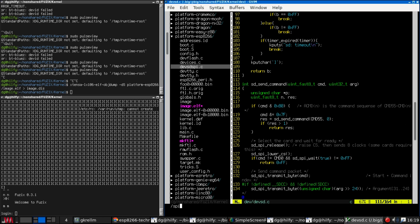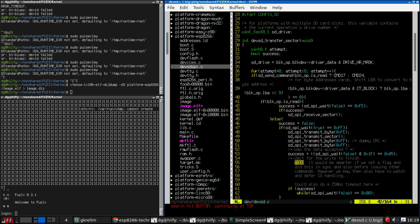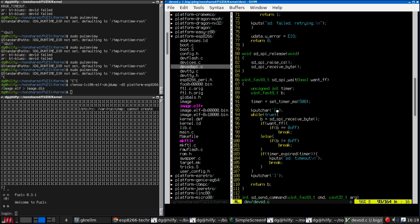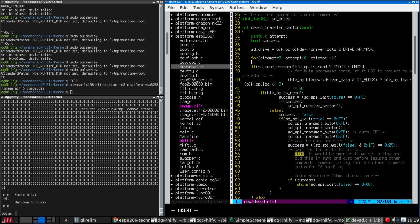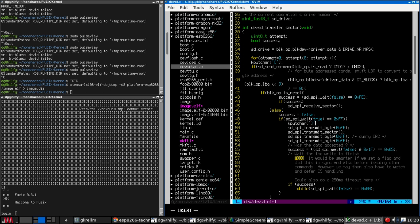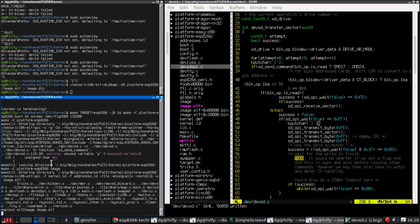So where are we calling SPI wait? Before the command, between the command and receiving the sector. See, this is waiting for an FE response. And this is waiting for an FF response to indicate that we're either ready to read or ready to write. So let's get rid of those. So I think we want that.